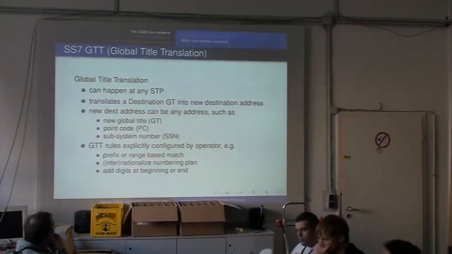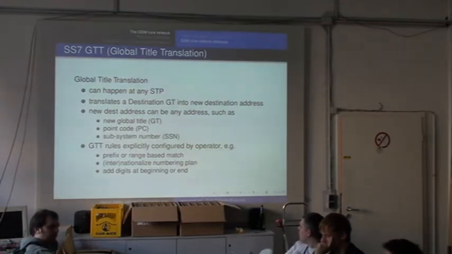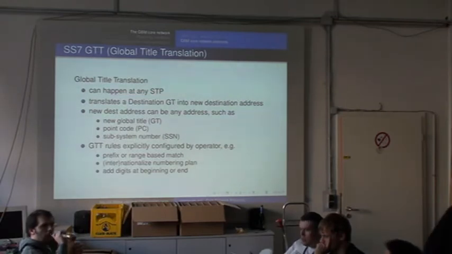If you compare that to IP addressing, then first of all, instead of just having an IP address, you have 3 or 4 different addressing types. You can have different addresses at SCCP level, and all these intermediate routers, aka STPs, rewrite the addresses at will based on a local configuration, that is, the global title translation rules. On MTP level, as I said, it always works with point codes.